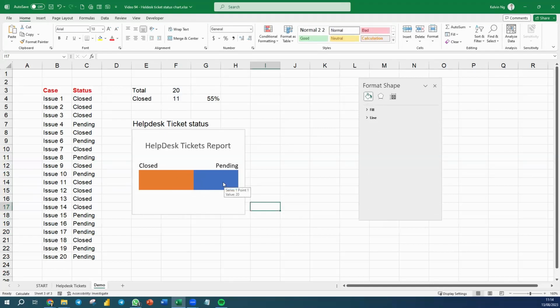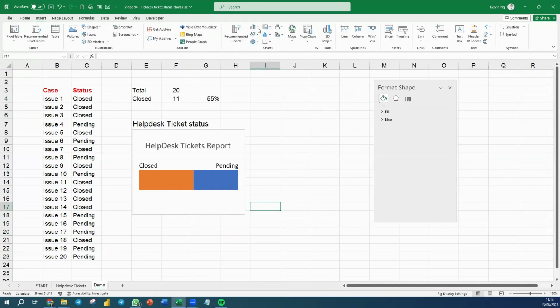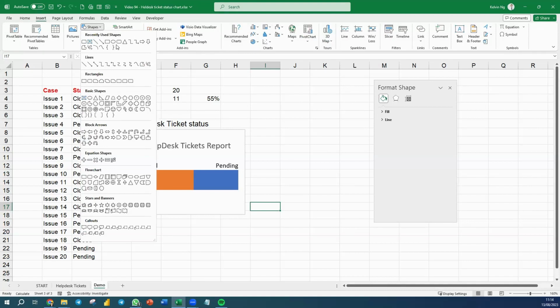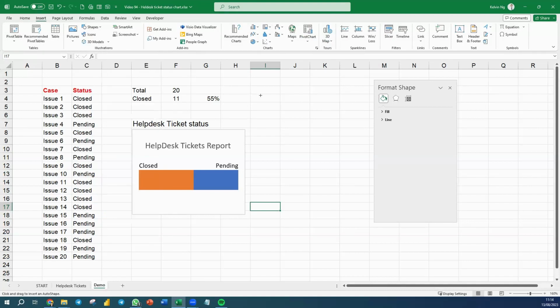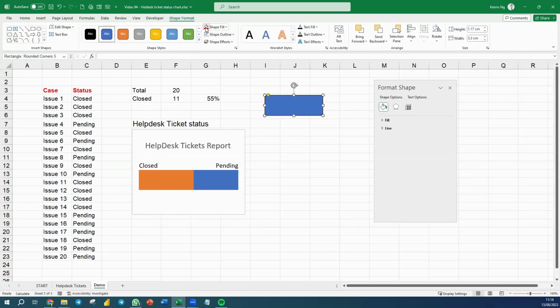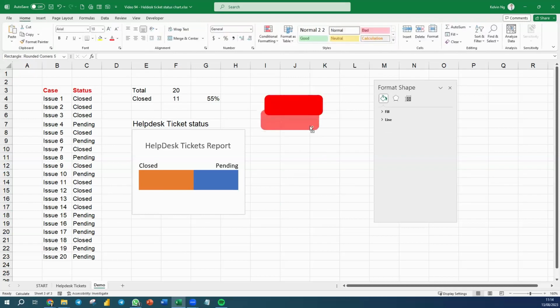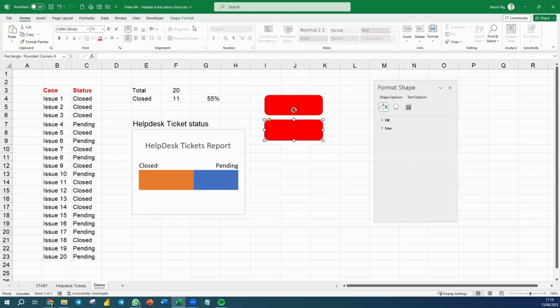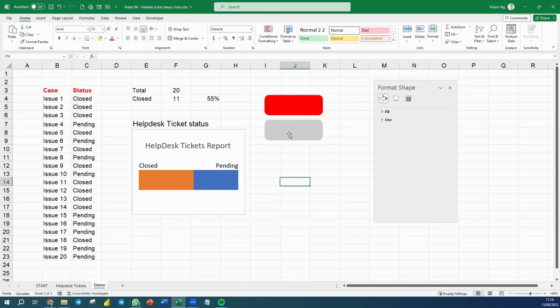So what I'm going to do is I'm going to turn this into two different shapes. Okay, two different shapes. So this is what I'm going to do. I'm going to just go and draw a shape. I'm going to use this rounded corners. Okay, rounded corners. I'm going to use, let's say, red color and no fill for this. Just slightly twisted this a little bit. All right, there you go. I'm going to make a copy of this, and I'm going to turn this into a gray color. So there are two of them.